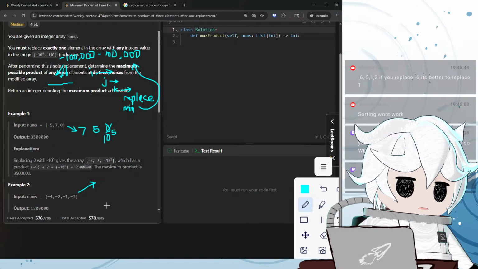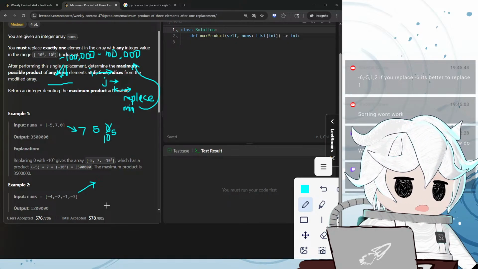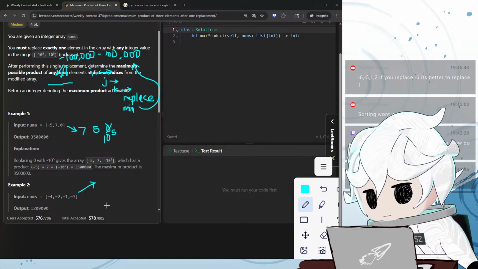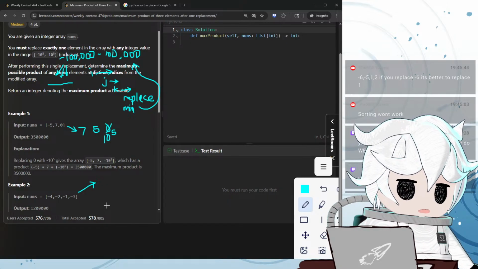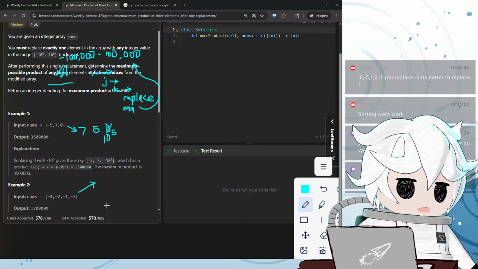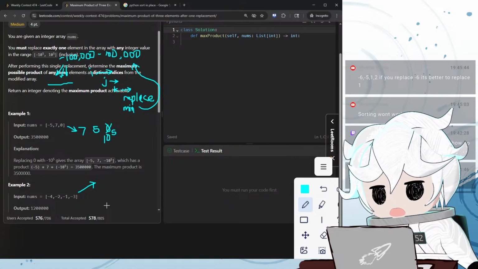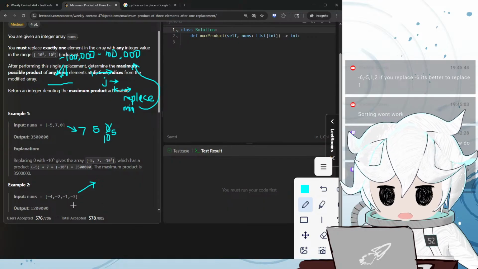Somebody says it's better to replace 1. Negative 6, negative 5, 1, 2. If you replace negative 6, it's better to replace 1. Yeah, I think I'm taking that into account. I'm taking the absolute value of everything first and before sorting them.